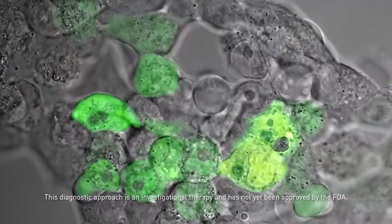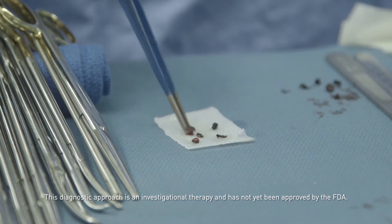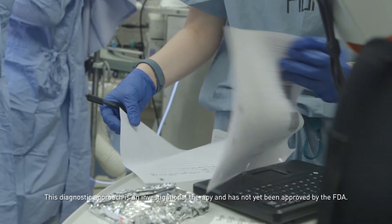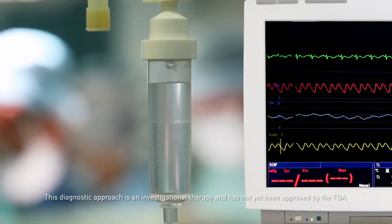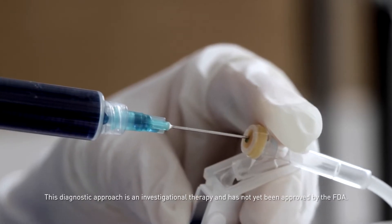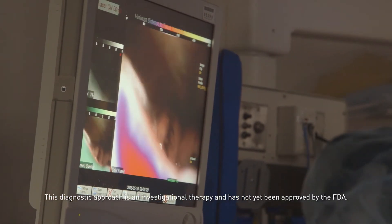The process for intraoperative imaging and making tumors glow is very simple. It's very safe, and that's why we actually can do it on pretty much anybody who needs cancer surgery. They come in a couple hours before surgery. They get an IV for their operation, and through the IV we give them a tracer. The tracer spends a couple hours seeking cancer cells, and as the dye starts to latch onto the cancer cells, the tumors start glowing.